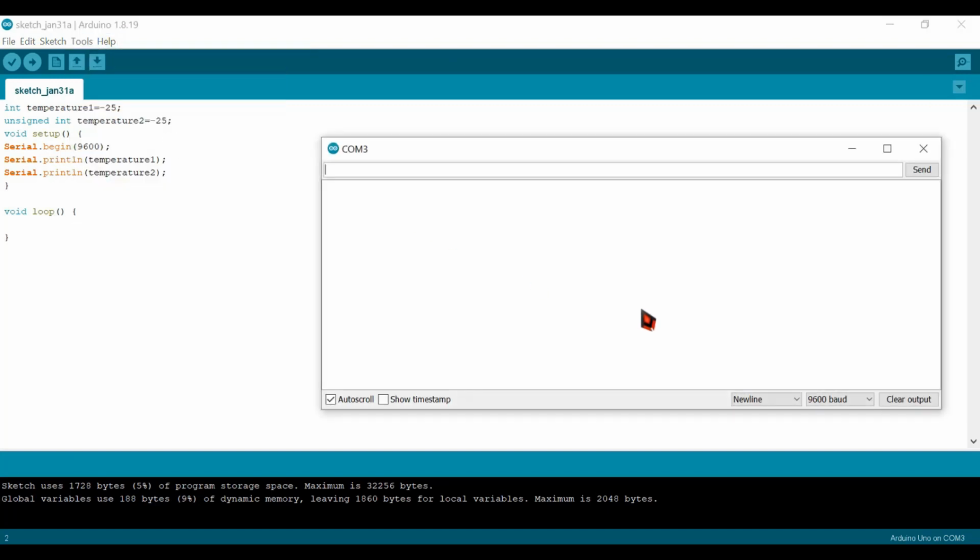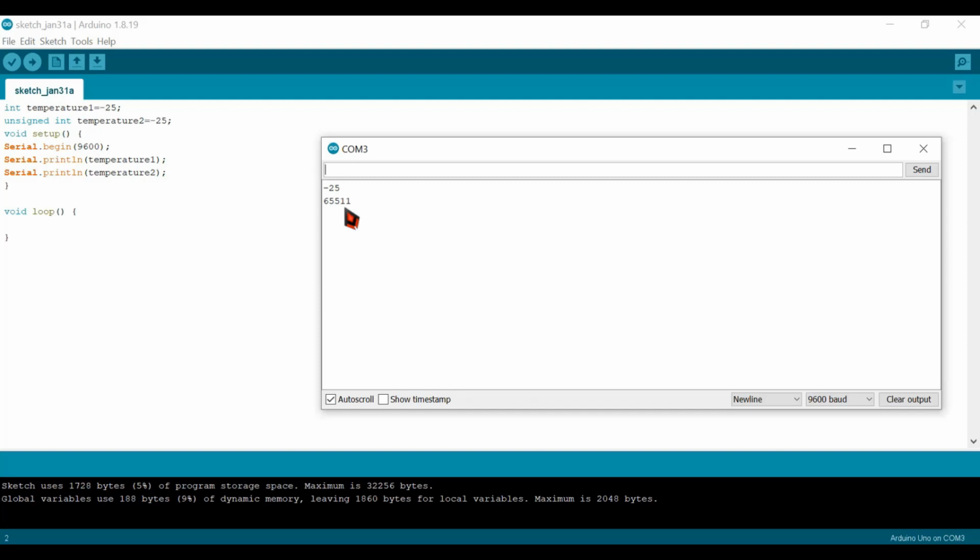We open the serial monitor. The integer variable temperature1 is displaying a value of -25, whereas the unsigned integer variable temperature2 is showing a different value. The unsigned integer data type can hold values between 0 and 65,535, and here, the arithmetic operation resulted in a number appearing unexpectedly instead of the desired -25.